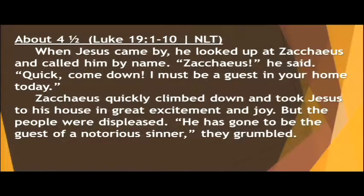So when Jesus came by, he looked up at Zacchaeus and called him by name. "Zacchaeus," he said, "quick, come down. I must be a guest in your home today." What an interesting thing for Jesus to do. How presumptuous of Jesus, right?